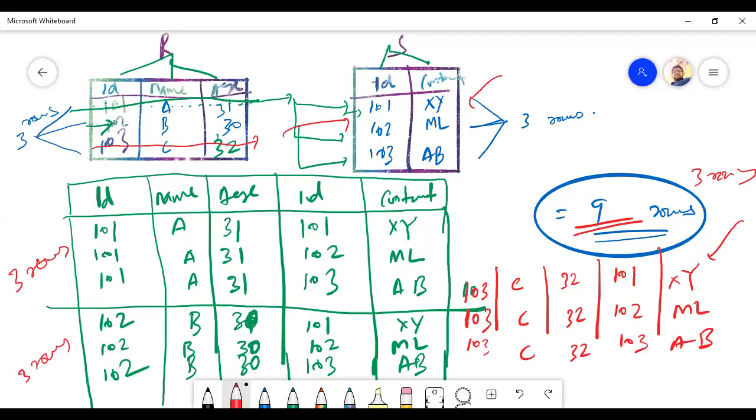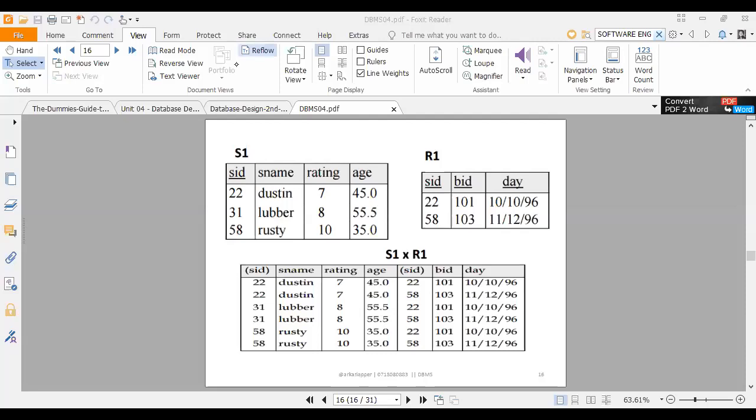So this is how we are doing the cross product. Now we will come to our session. Now you can understand this. It is easy.